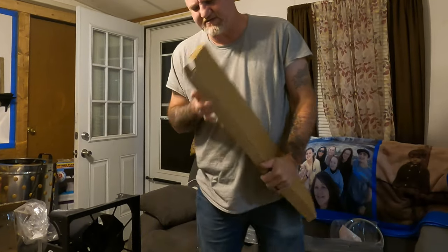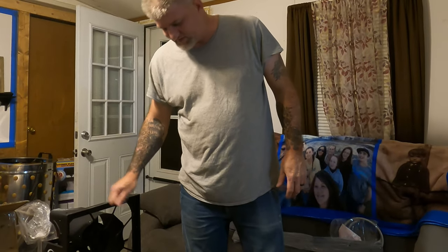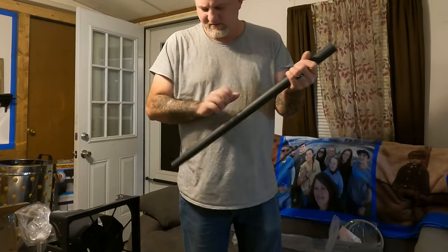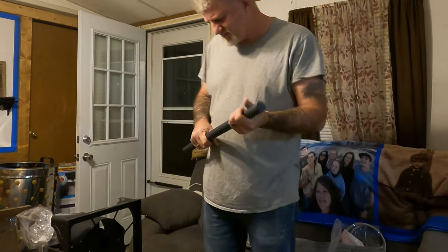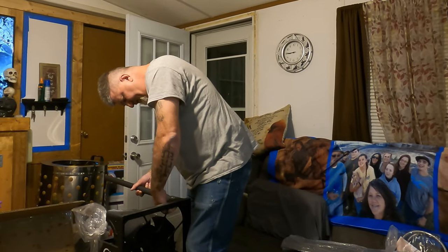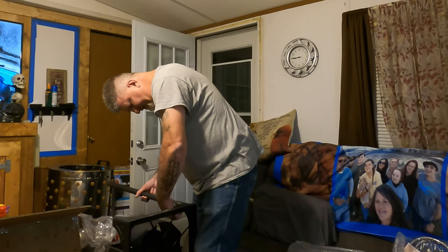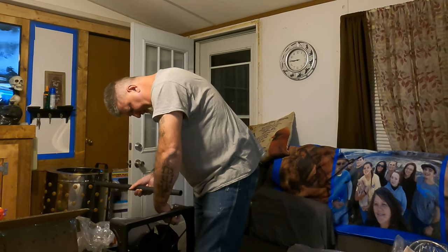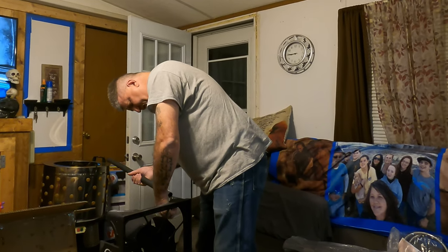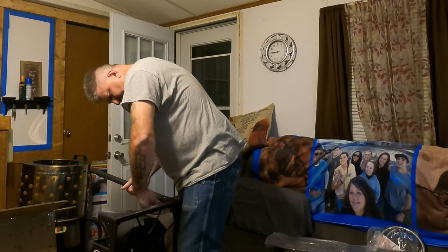I'm going to tell you, man, this thing is not flimsy by any means. This thing's really heavy duty. It's real thick. The steel on it, the legs and the body of this, is really, really thick. Okay. You basically unscrew that enough for this lid to fit in here. Okay, then just tighten it down.